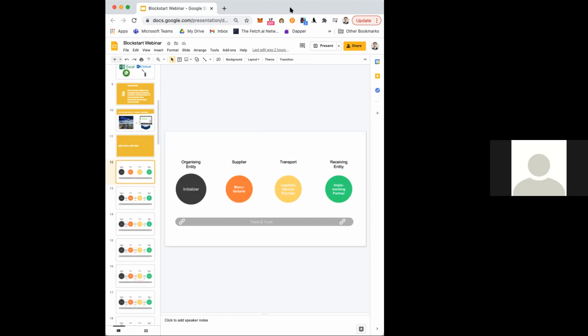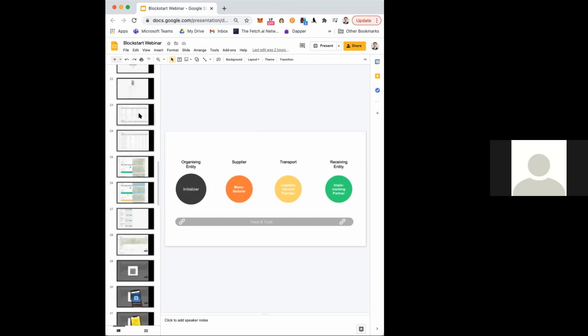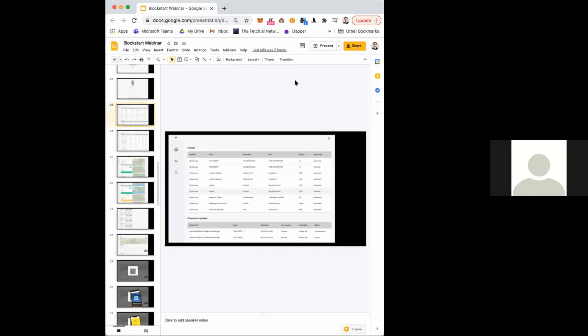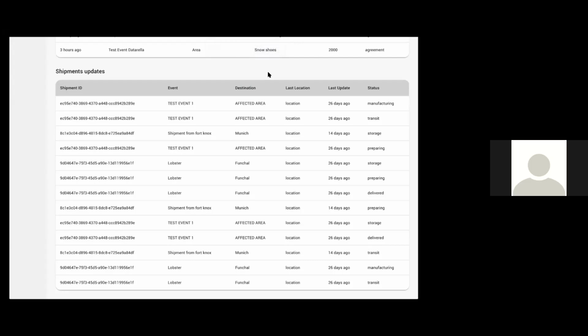And even though we are supplying a physical product, which is seafood, you saw it in some of the screenshots there, lobsters for example, the data that comes with it also has its own value. The added value, in our case, is that we can show and keep track of everything that's happening in this process. And trust is not to be understated in this process of managing live seafood. There's a lot of detail connected to the optimization of that process, gaining the confidence and trust of the client that we are able to deliver a good quality product in due time.